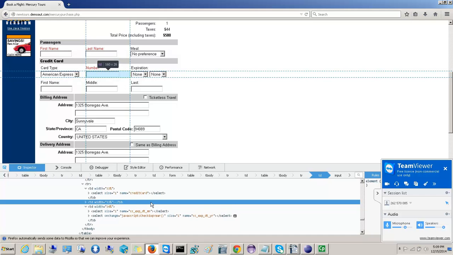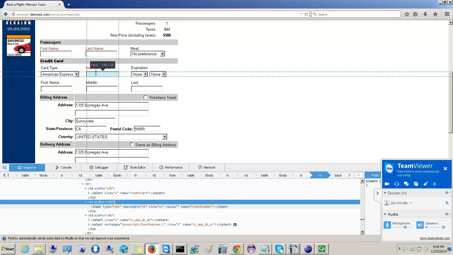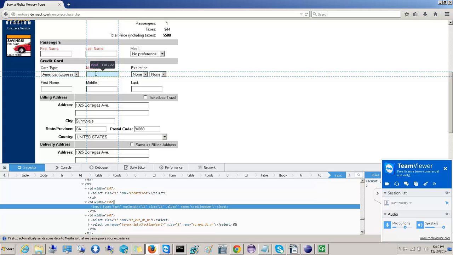That's credit number. No, click on that one again. Value. Click and leave. So it's the credit number here. Right.